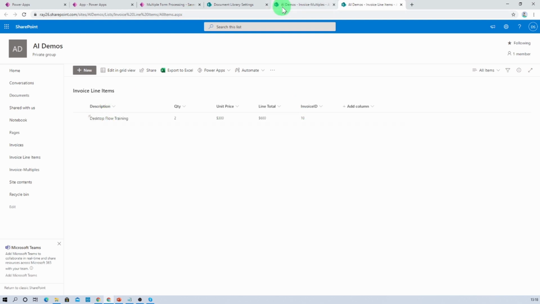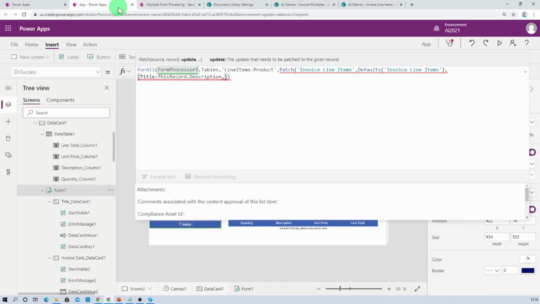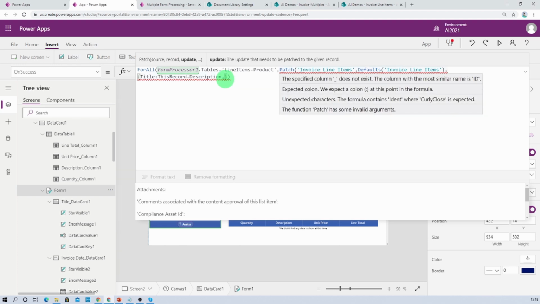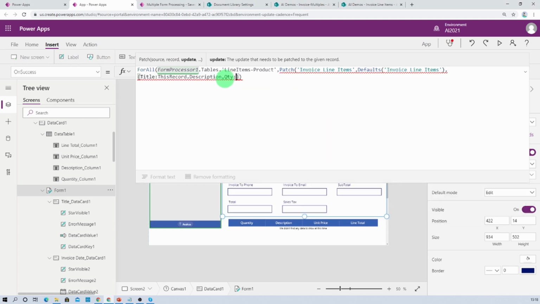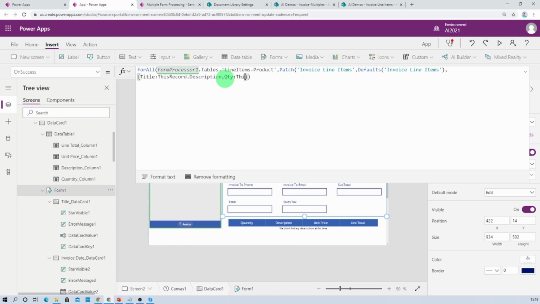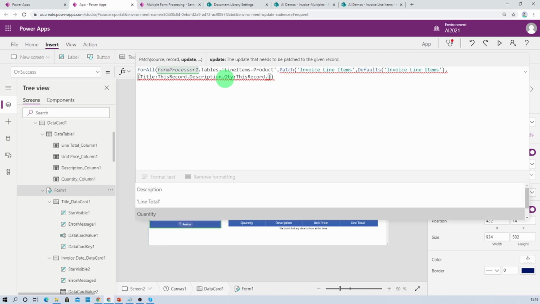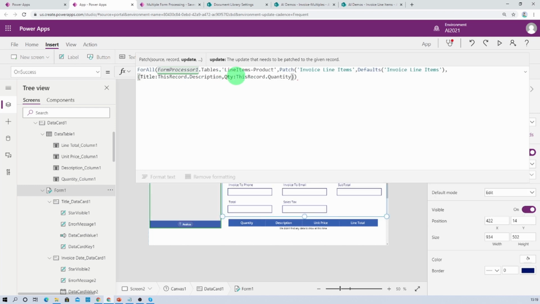So description we provided. Now let's provide quantity. The second column is quantity, right? And inside that let's provide ThisRecord.Quantity, and this is a numeric value, so we just need to use the Value function.